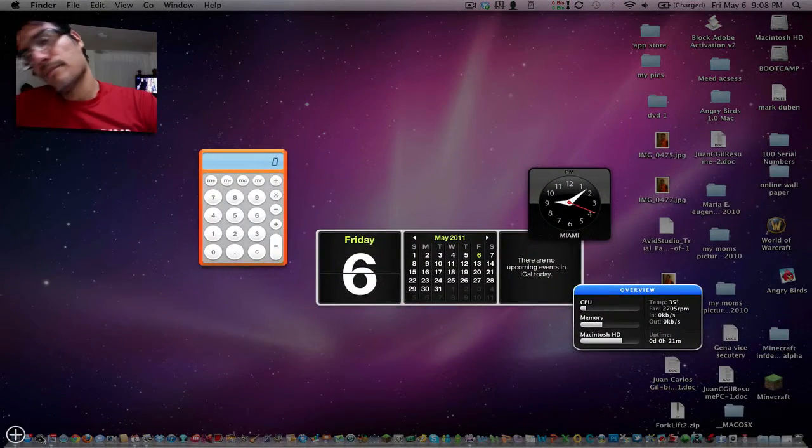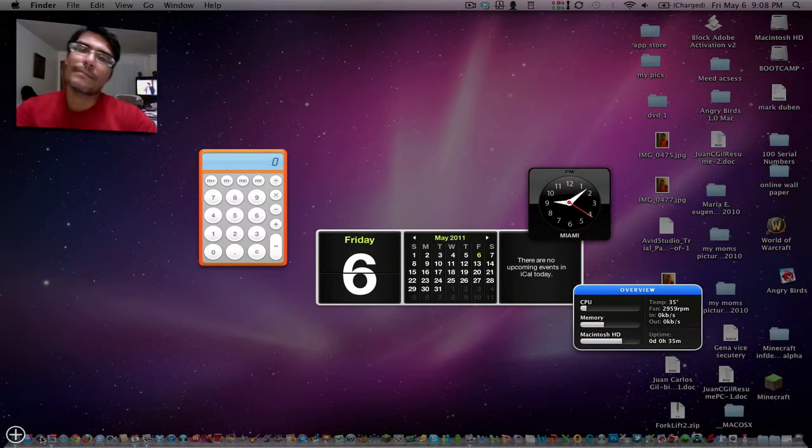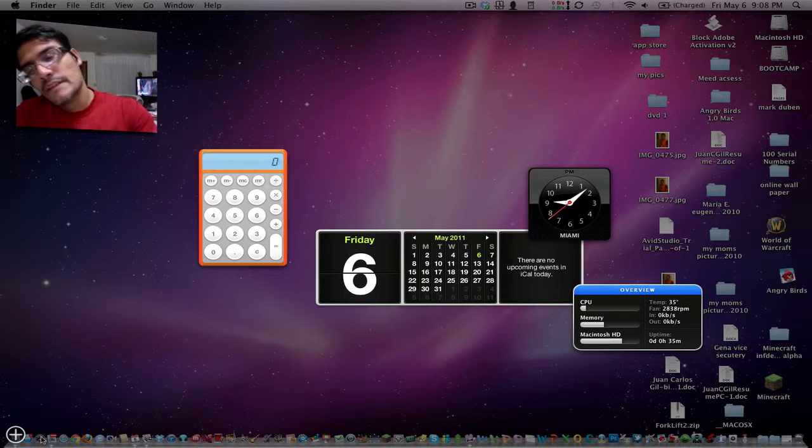Then you have Dashboard. Dashboard is a very cool application because it allows you to quickly get little widgets, and you could see the calendar, the calculator, your clock, and small little stats of what your computer's doing in real time. So you could go into Dashboard.